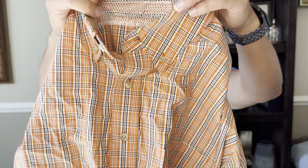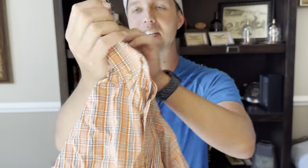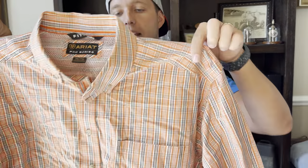Probably a better Western brand than Cinch is Ariat — however you spell it, just learn to spell it so you can type it into eBay. This is a 2XL, another good size. It's the Pro Series, which means it has a performance fabric. You see the pattern here — anything with nylon, polyester, or spandex is a go.